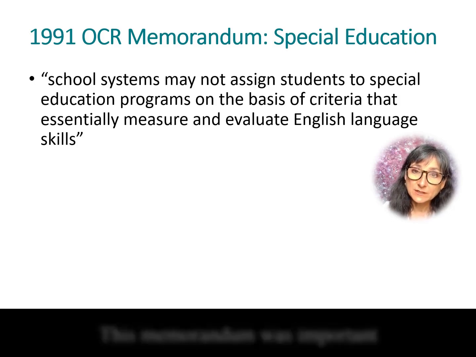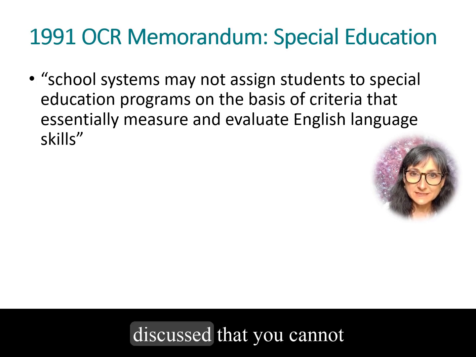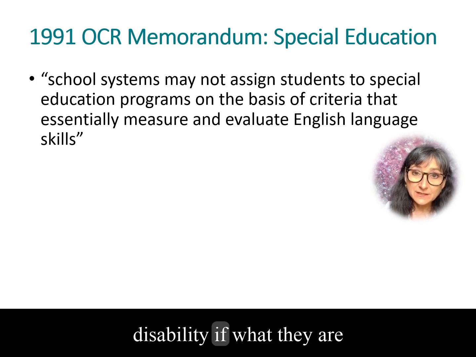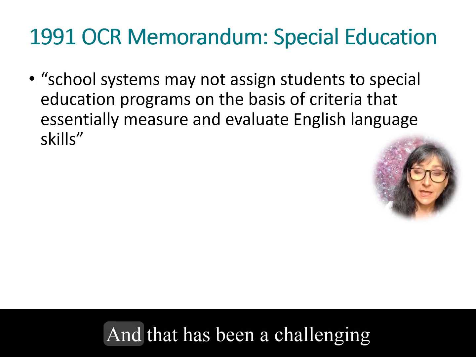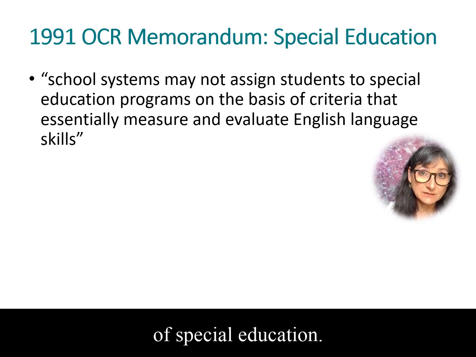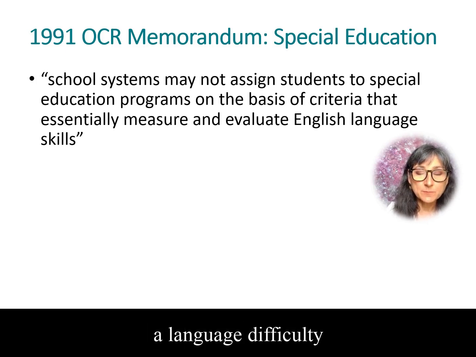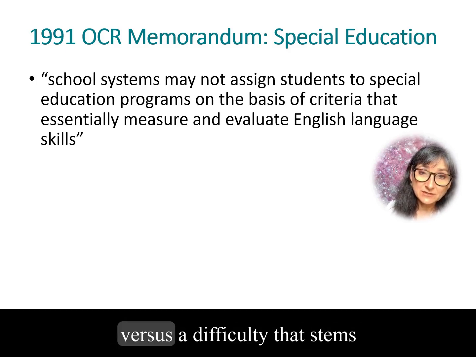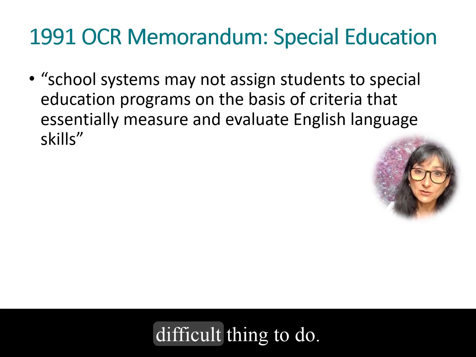This memorandum was important because in this document they explicitly discussed that you cannot identify students as having a disability if what they are really measuring is a lack of proficiency in English. And that has been a challenging issue for us for the history of special education. How can you really tell what is a language difficulty that stems from not yet having learned English versus a difficulty that stems from an underlying disability? That is a very complex and difficult thing to do.